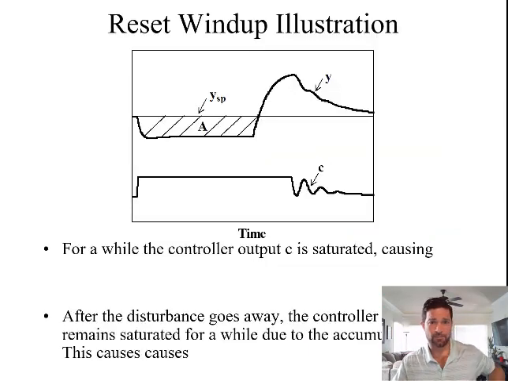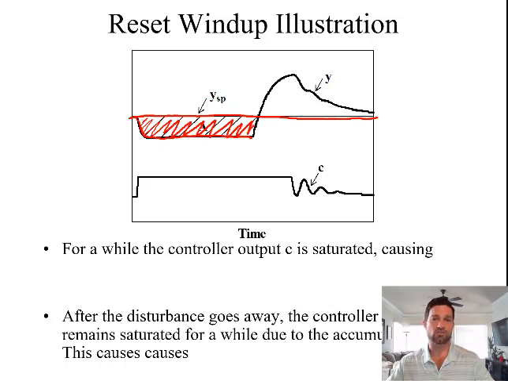Here's what it looks like graphically. Shown here is a system that allows for reset windup. On this plot, we have our set point, so no change in the set point, and there is something that disrupts the system. For example, it could be an override select loop, or maybe the valve is all the way open or all the way closed due to a large disturbance. So now we have this sustained offset because we have valve saturation or override select. Our control variable is now less than the set point.